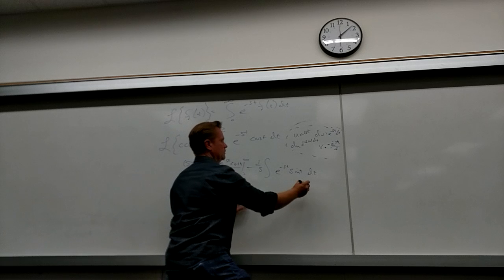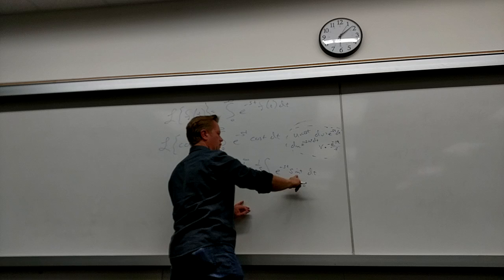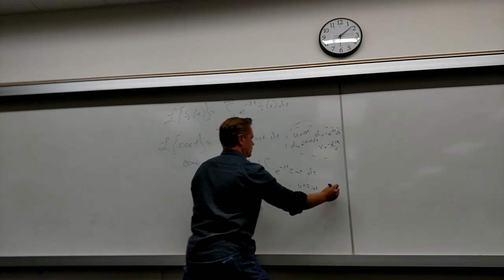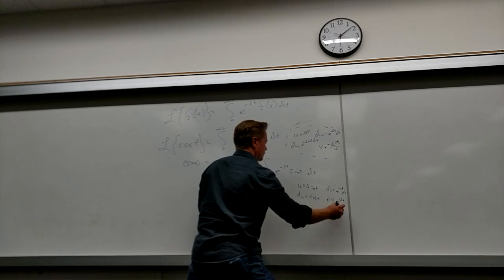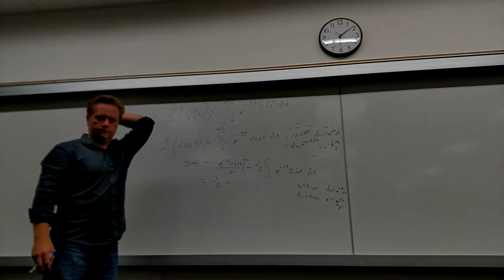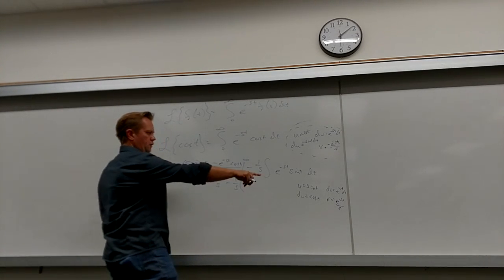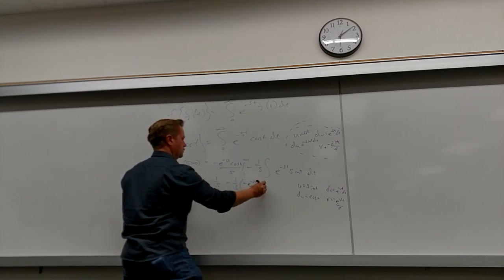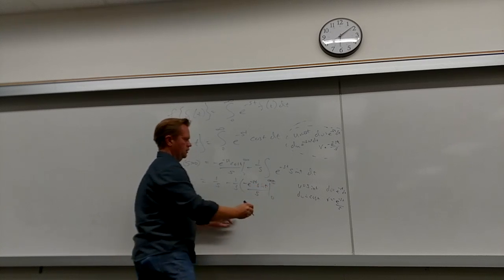By parts again. The trick to this is, if you did u equals cosine, you should probably do u equals sine. To be honest, it works the other way too. du would be cosine, dv then is e to the negative st, v would be e to the negative st over negative s, just like before. So then you get 1 over s times uv, that's negative, you can see, negative e to the negative st sine t over s, going to infinity.